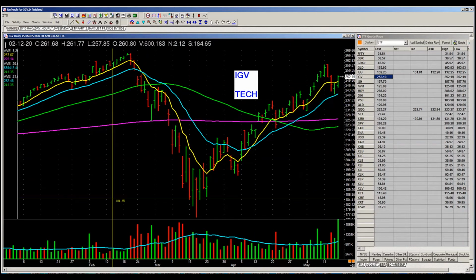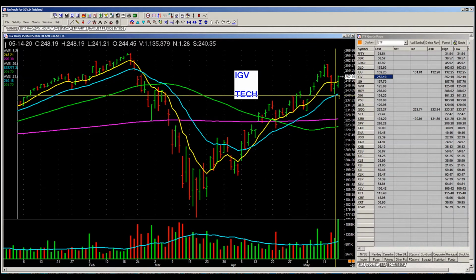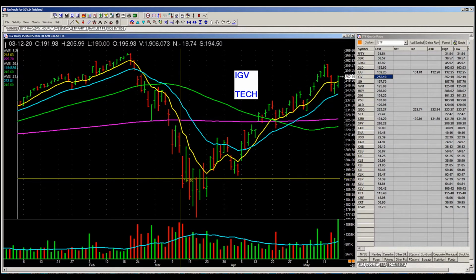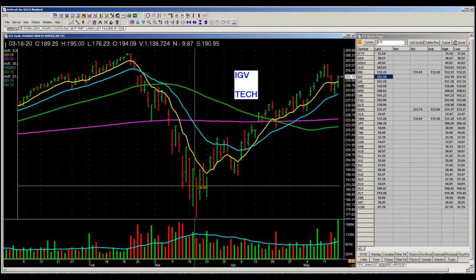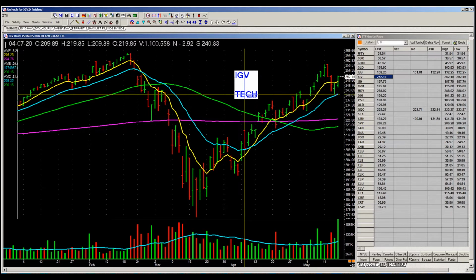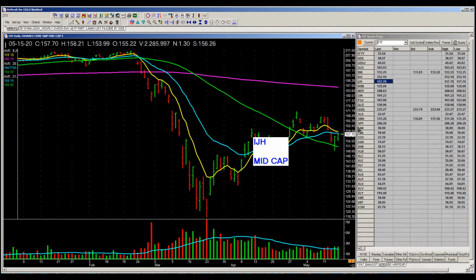Technology. What catches your eye on this? Rallies up, pulls back, bounces off the 20-day. There's a great quote I read, good Lord, years ago. People talk with their mouths and vote with their pocketbooks. And it's the truth. Right here, that's a pickup. And it may sound corny, but that's actually a quote that I coined years ago. But look at that. Pick it up, pick it up and pick it up. Technology. What does that tell you? Technology is strong. Mid-cap. Compare and contrast.